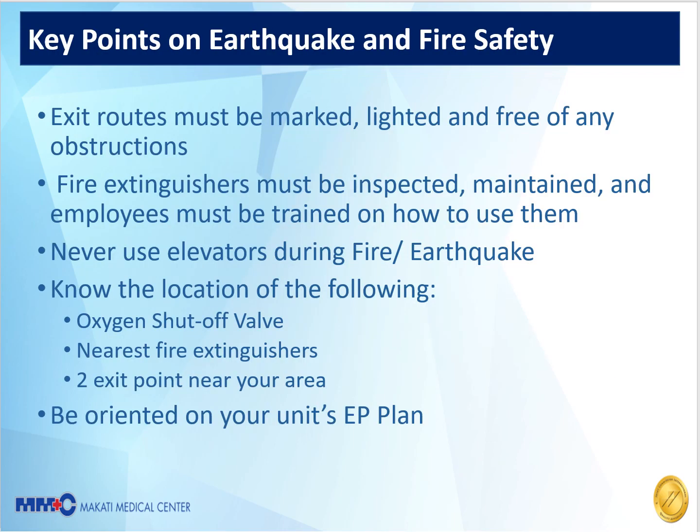Here are some key points during an earthquake and during fire. Make sure that exit routes must be marked, lighted, and free of any obstructions. Fire extinguishers must always be inspected, maintained, and employees must be trained on how to use them. Never use elevators during fire and earthquake. Know the location of at least two exit point areas in your unit, area where the oxygen shut-off valve is located, and the nearest fire extinguisher. And always be oriented on your unit's emergency preparedness plan.